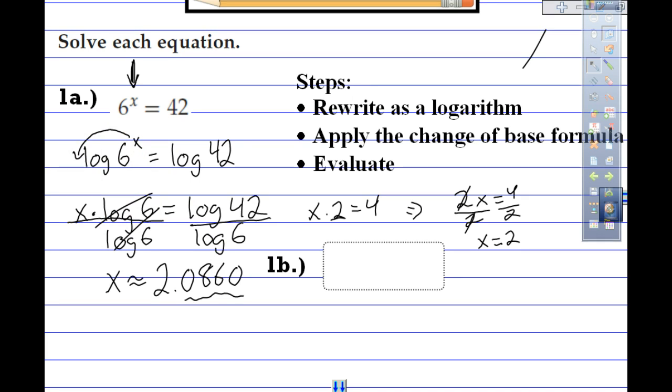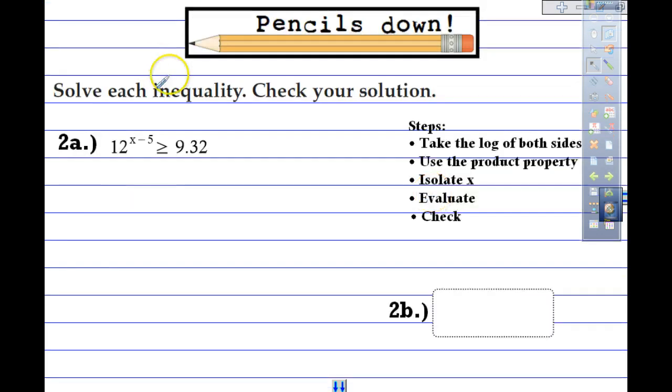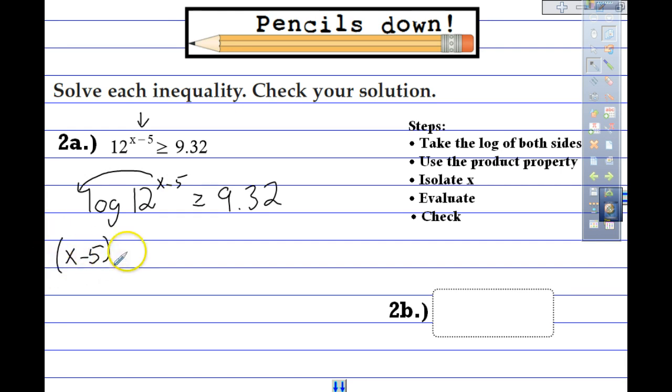So we're going to look at 2 more. Okay. And you can see, how do I know this is kind of the middle? Well, it's kind of like I have x minus 5. So it's not just x like the last problem, but got a little bit more to do. But the process will be the same. I'm still just going to take the log of both sides. It's an inequality this time. Okay. Once again, we have a property that says we can bring that in front. I'll use parentheses here.